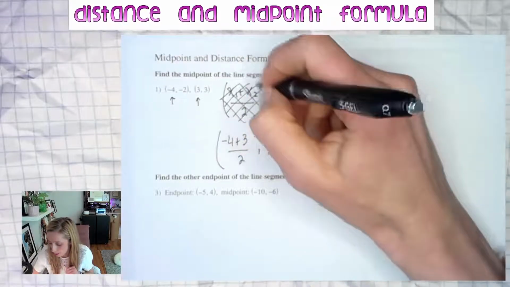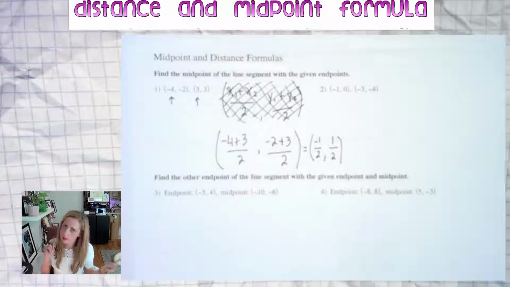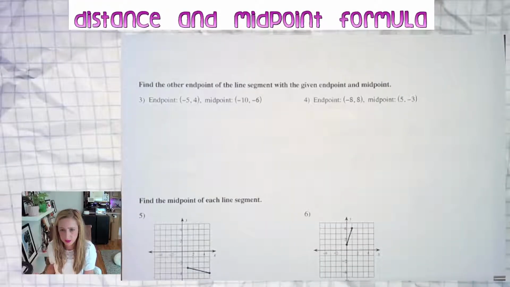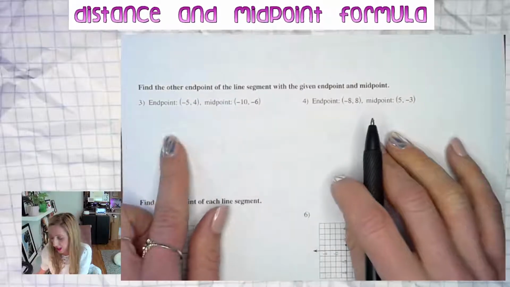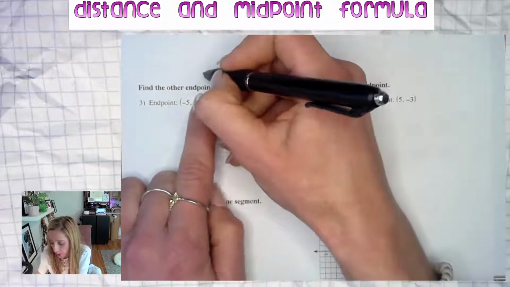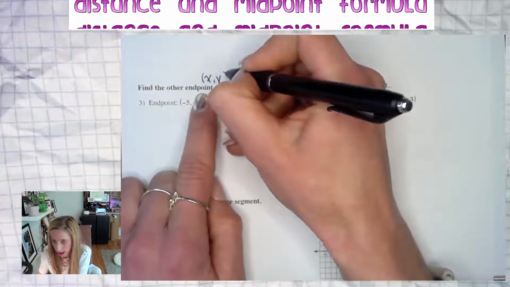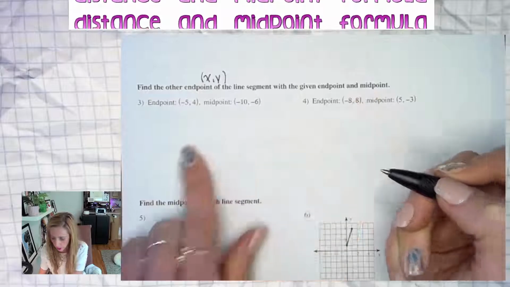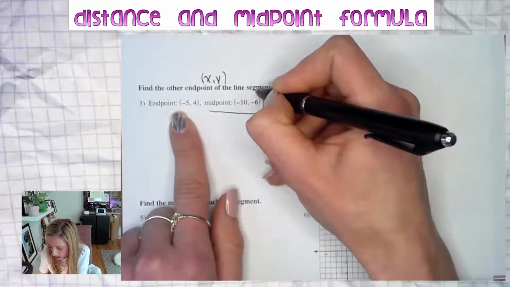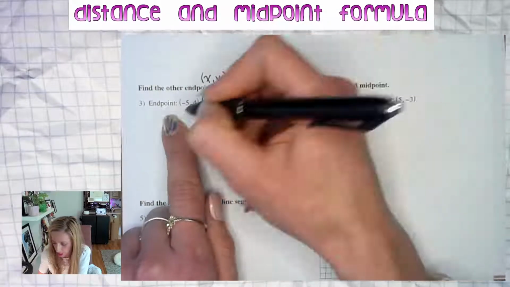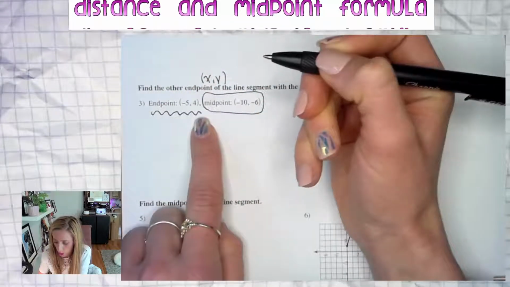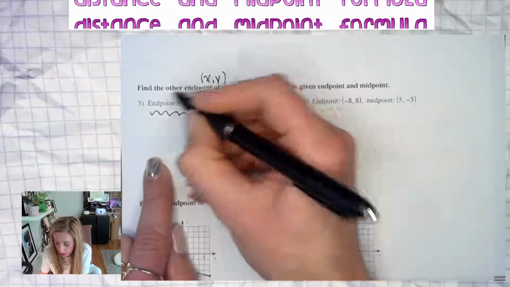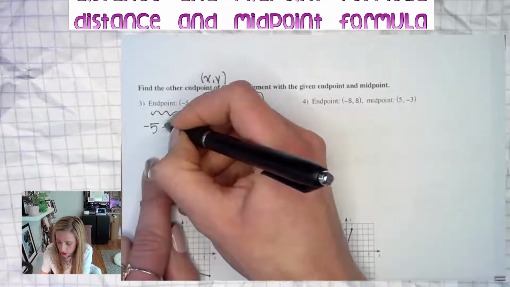All right. So if the formula is going to make you mix up when you do plus and when you do minus, don't touch it. In this next example over here, we have to find the other endpoint. And if we don't know what it is, we can call it x comma y of the line segment with the given endpoint and midpoint. So here's your midpoint. That was what we were finding in numbers 1 and 2. There's an endpoint. What do I add it together with? The mystery one, x, y. So what do? Midpoint, midpoint, what do?